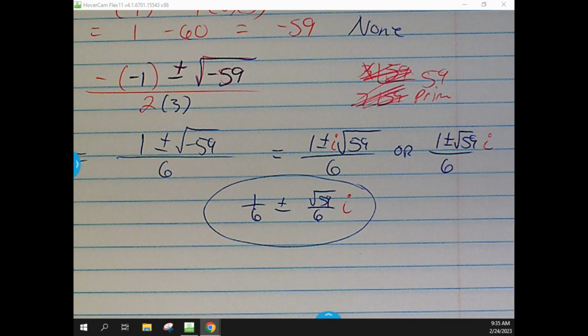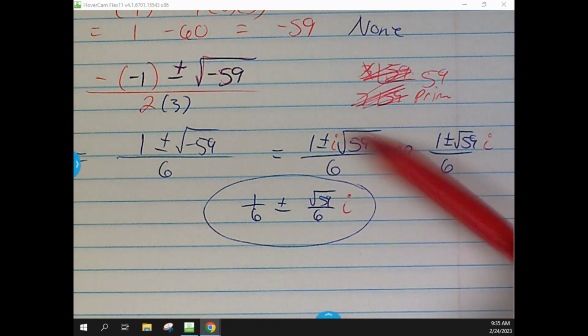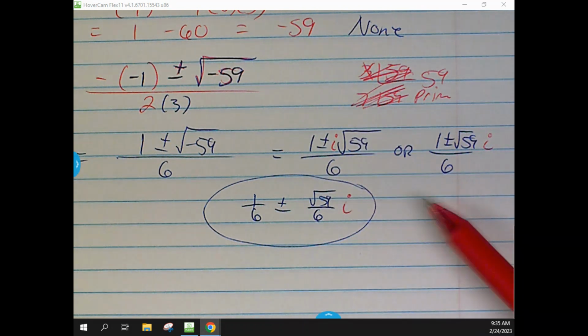If they count it wrong in Math Excel, just look at it and look at the view example to see how they got it written, because sometimes if you've got it written this way, they don't like it. And if you write it this way and they still don't like it, then they probably want it this way. And sometimes they make it so that you have to put the I in a certain spot. But I'm okay with any one of those 3 answers if we're doing this thing by hand.